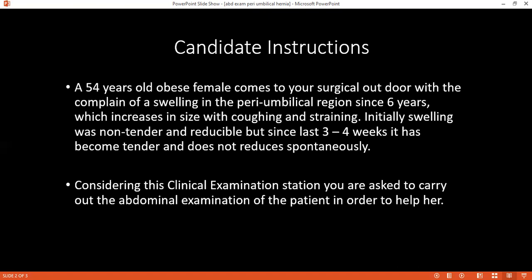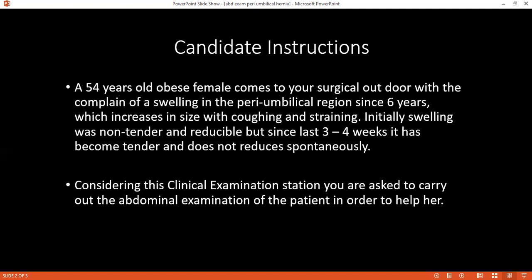I'll first do light palpation through all the regions. I'll start from the right, go down, then end at the periumbilical region. Then note the tenderness over the mass. I will measure the size of the mass. Then I check if it's tender, if it's warm, if there's differential warmth over it, and if it is pulsatile. After that I will do deep palpation to check the size of the liver, and also whether the spleen is enlarged below the costal margin.